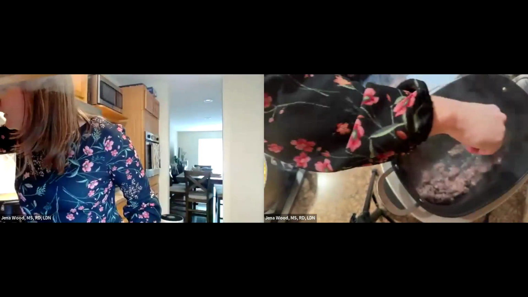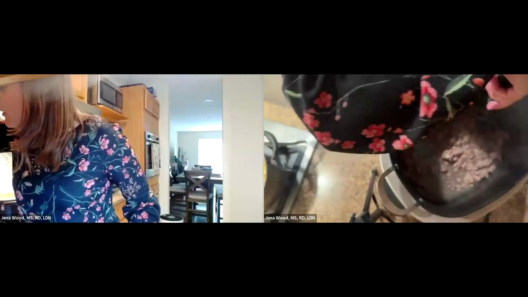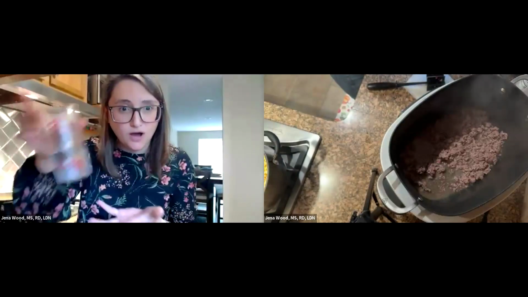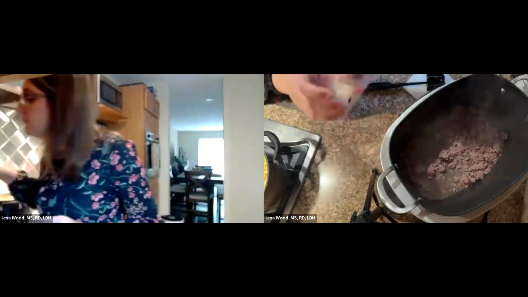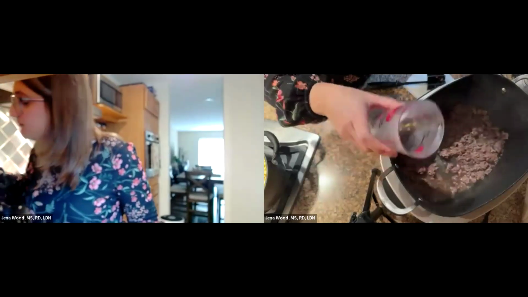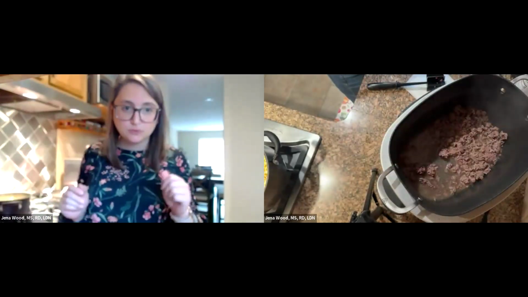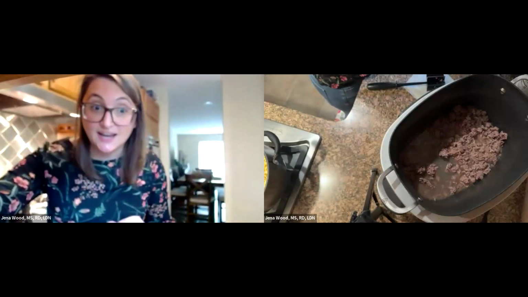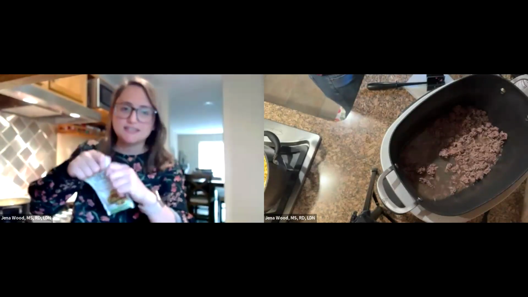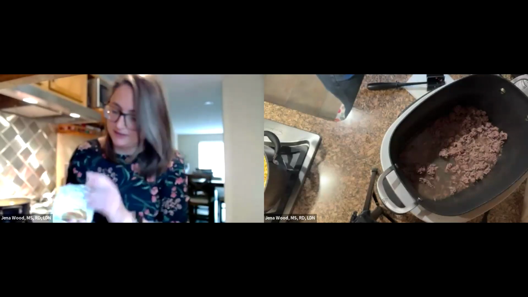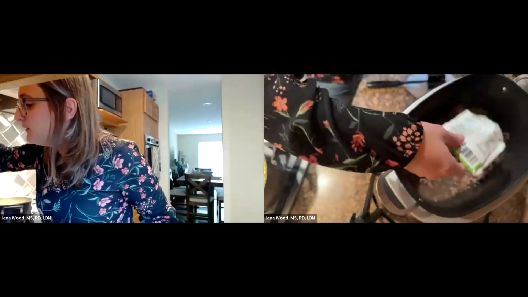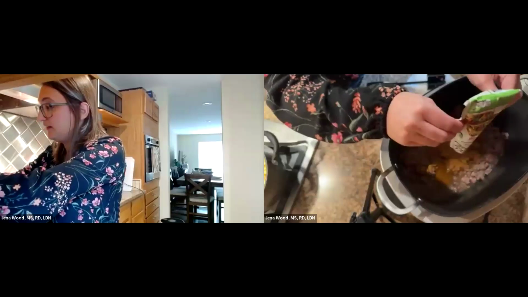Perfect. So there is a little bit of liquid, of course, which the recipe then calls for a half a cup of water that we're going to add in there anyway. So I might just do a little less than that full half cup. I am blurry for some reason. A little less than that half a cup. And then we're going to add in the taco seasoning. So our taco seasoning's here, still blurry. So again, I'm using that Nature's Promise taco seasoning. Mix that in. I really like this one.